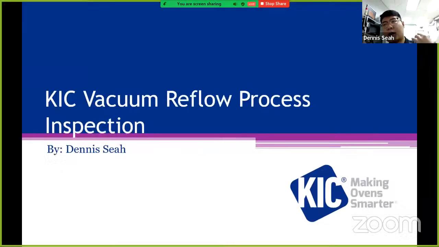I'm not sure whether this trend would be coming to India soon. Probably it will, because several customers have done some tests on vacuum reflow, and they found that the void is significantly lower than 2%. This is what I heard from most of the customers. So we are creating an RPI system for the vacuum oven.